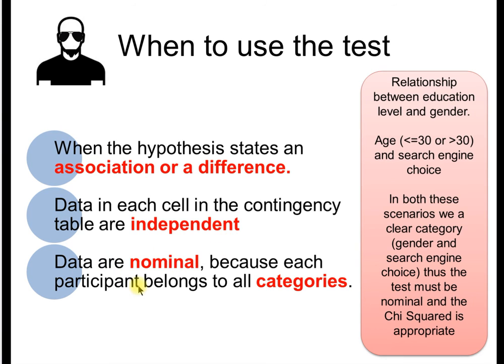Just a quick note, when we refer to data, data is a plural. The data are nominal is a perfectly grammatical sentence. You say data are, rather than data is.